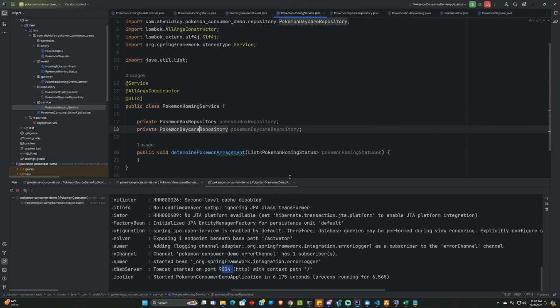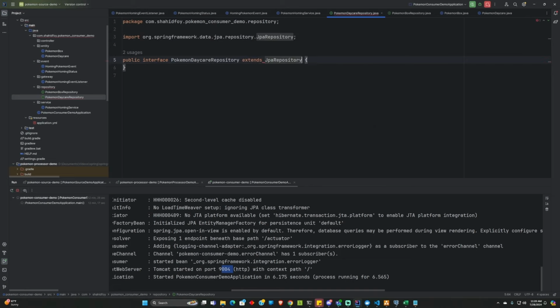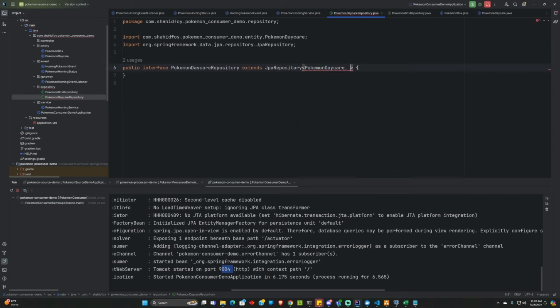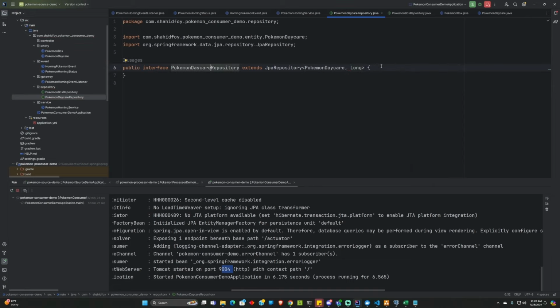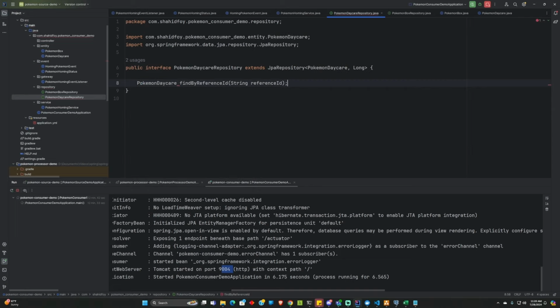Yes. Daycare repository. Okay, that looks good. Then extends JPA repository, Pokemon daycare, and we're tracking them by long identifiers. And then we want to return from the Pokemon daycare, find by reference ID. All right, so our repository is all set up.